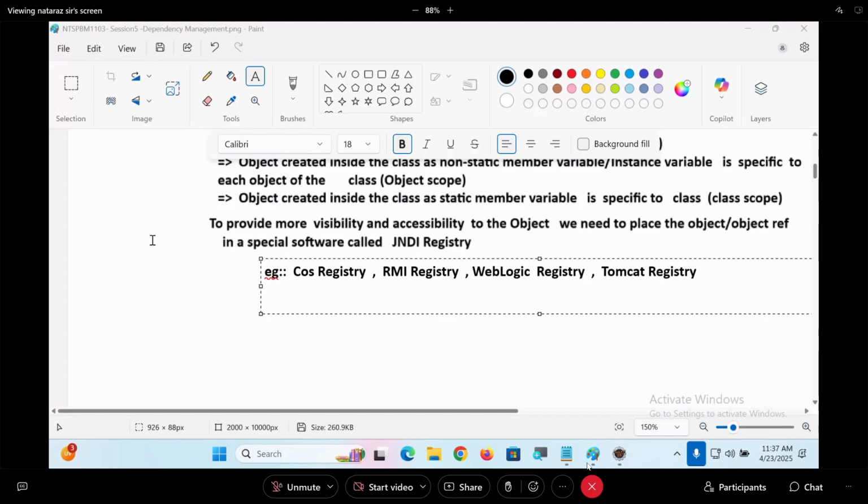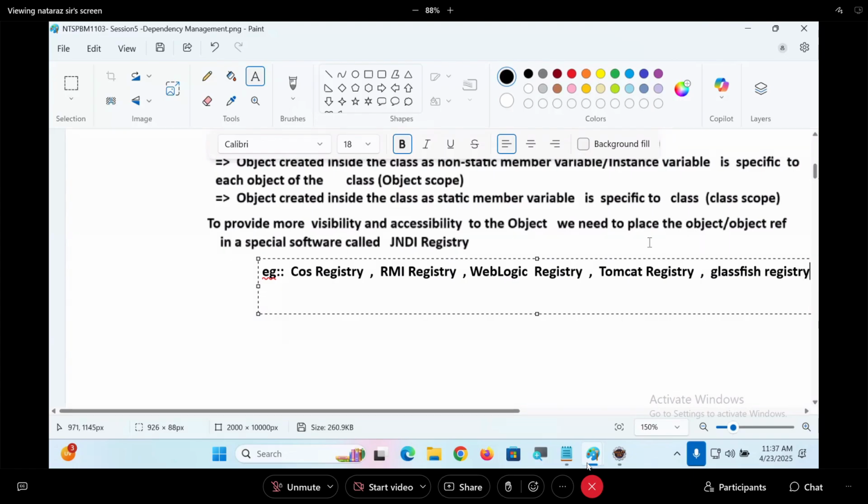Varun, can you focus on the subject? Okay, a typical registry will look like this.